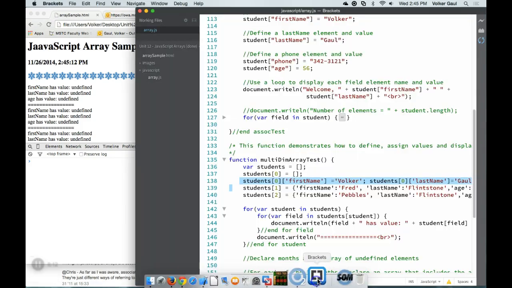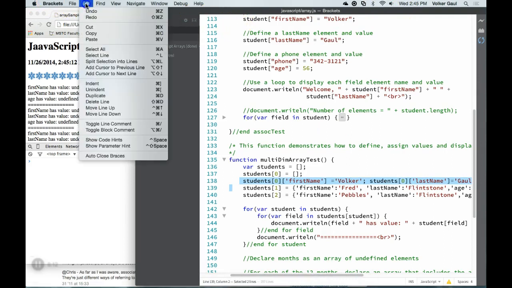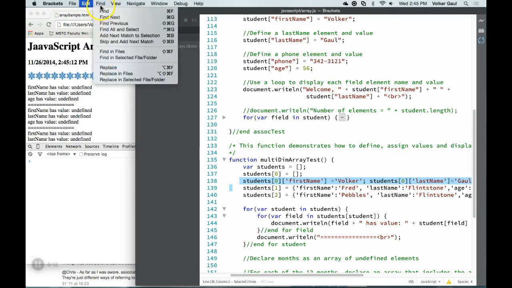What was that? Oh, come on. Really? No one knew? Oh, there it is. Find, replace.